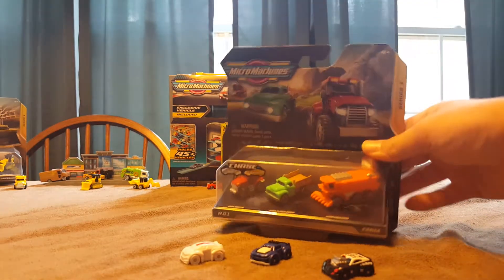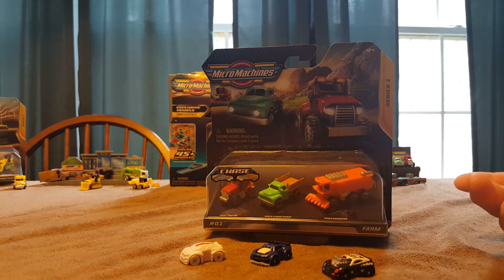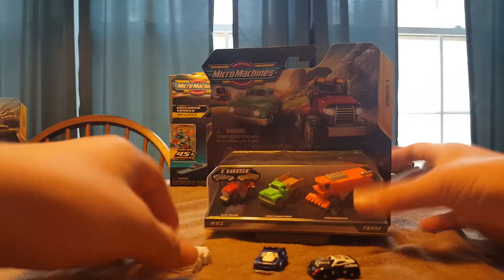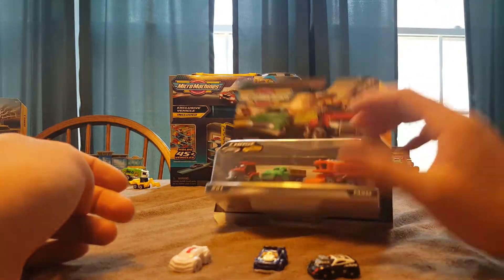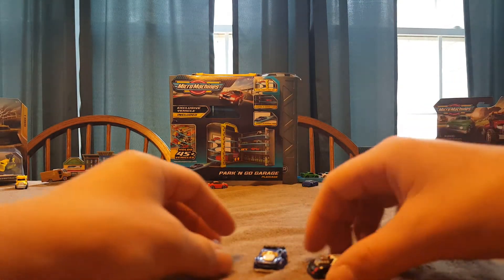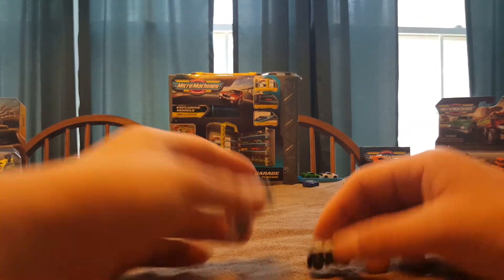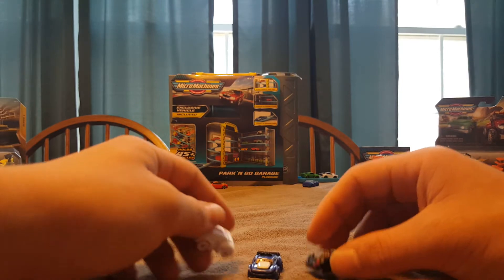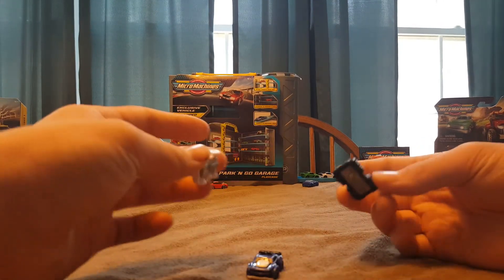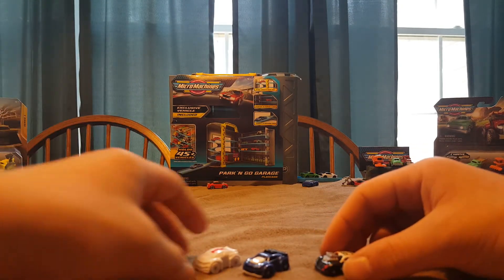Like the farm set right here — have the harvester, farm truck, and tractor. No, it's not like that. What they'll do is they'll take random cars off the back and just bunch them in there. Which I don't really like that, because that's going to make it a lot more harder to collect. In fact, it's even easier to collect cars that aren't in bags that you can't even see than collecting these, in my opinion, because you've got to buy so many of them, and you're probably going to have to buy duplicates in each pack.